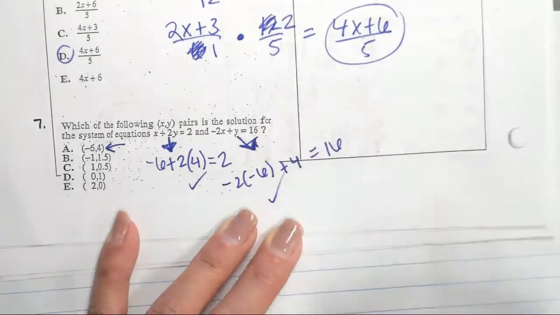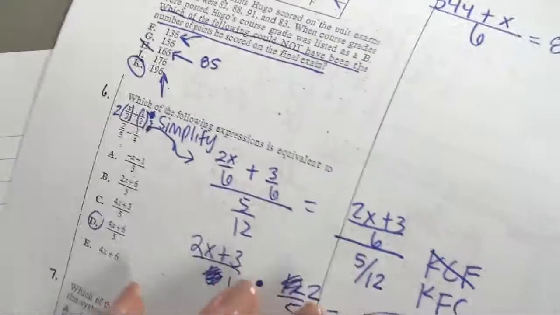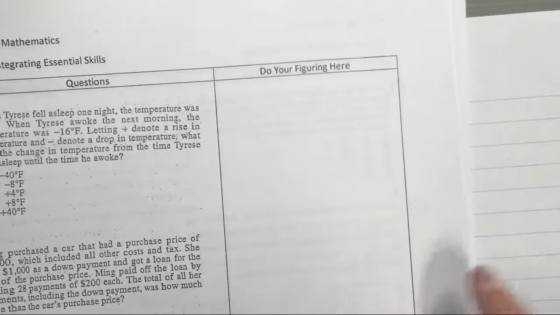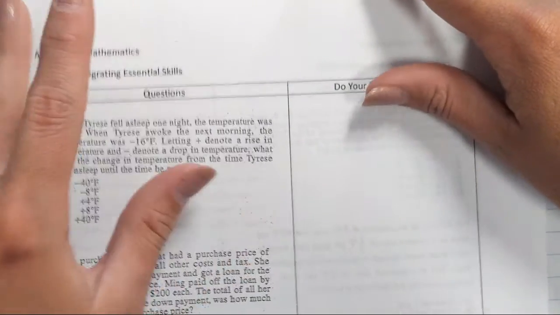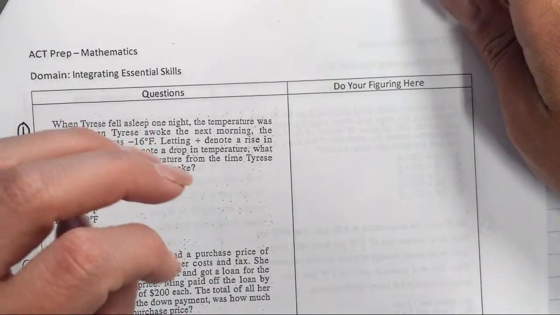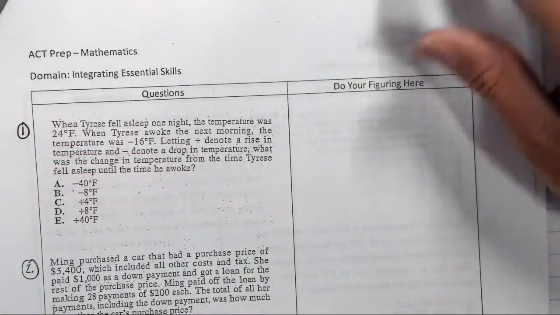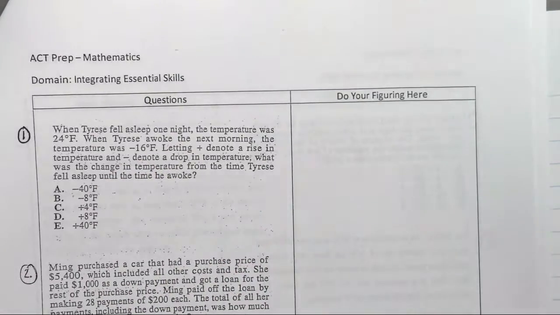Okay. The next section that we're working on is integrating essential skills, and y'all just correct me if I'm wrong, because I haven't taken the ACT in a while. Y'all know I'm old. Some of y'all think I'm older than what I am. Was it y'all's class? I was like, how old do y'all think I am now? They were like 30-something. I'm like, no. Anyways, thank you.